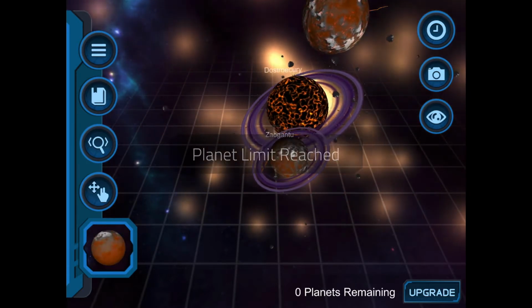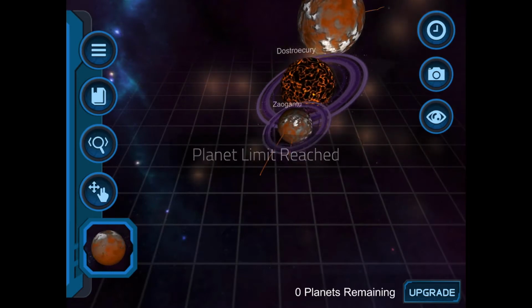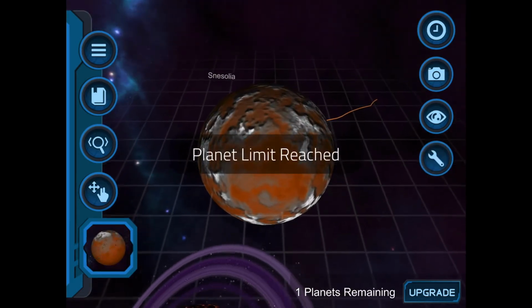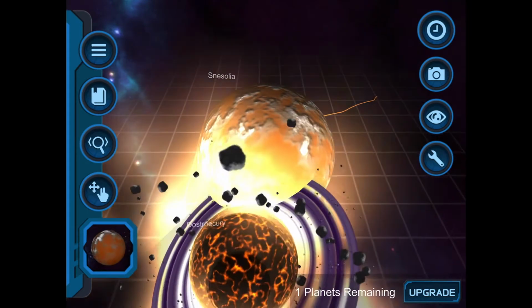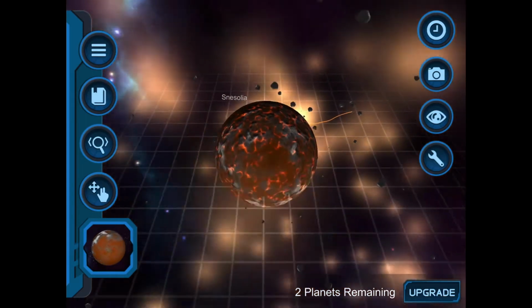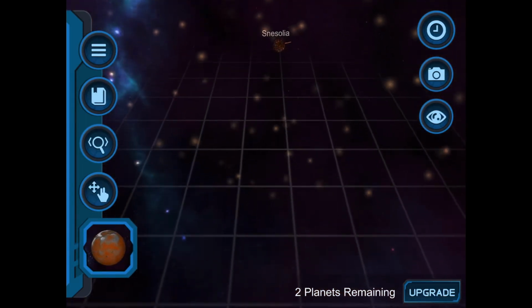Keep on smashing. Get into that one before. Snesolia. Okay. No, it wasn't big enough. I worked so hard on that planet. Okay.